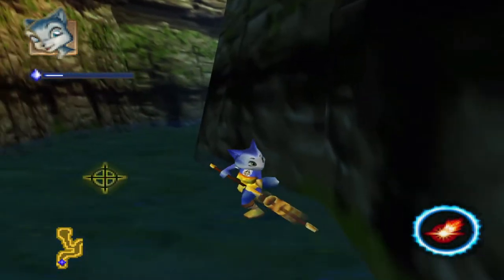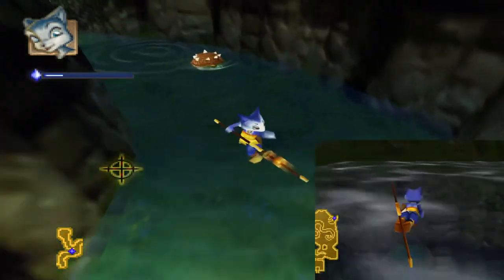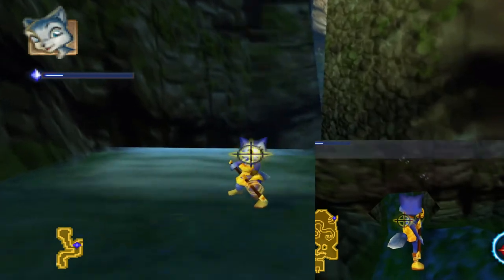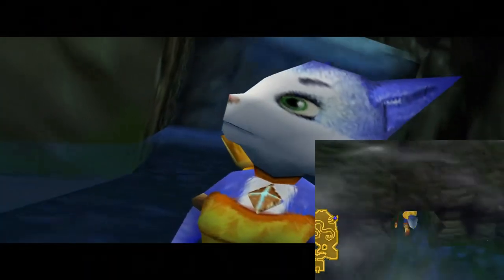Now, a quicker way to do this was found. You don't need to backwards slide in here. What you do is you press up, C up, and Z at the same time to do a water drop, then repeatedly hit A to slap your way into the hole.